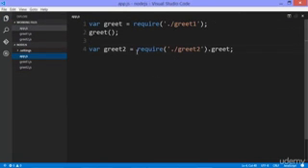So this is module.exports, that's what's coming back from require, and I can just put .greet right on the end of that because the function returns an object, and then I can say I want a property on that object. So now greet2 is the function, and I can call it the same way.